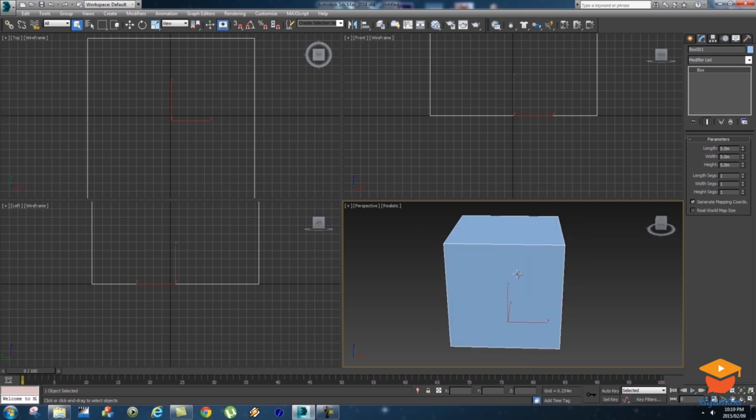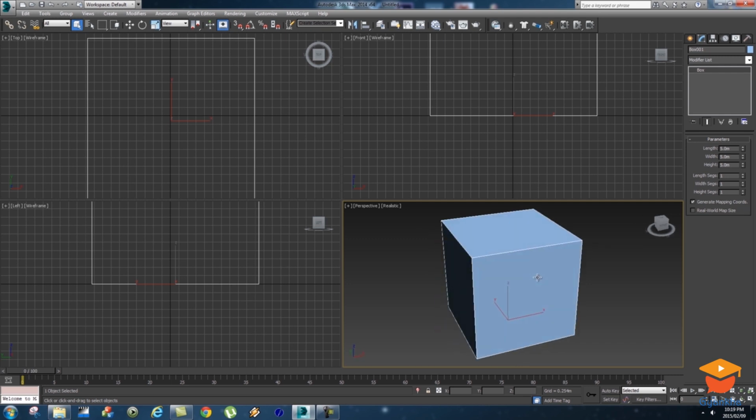So basically set your scale and always try and create your objects as close to real world scale as possible. So if you're going to be creating a building, don't set it to millimeters, set it to meters or feet or something. And if you're going to be creating something really, really small, set it to a smaller scale, like say millimeters or centimeters. And that will just make it a bit easier.